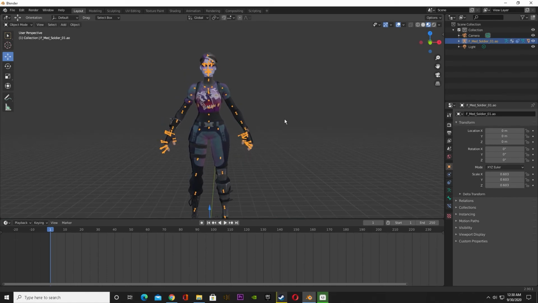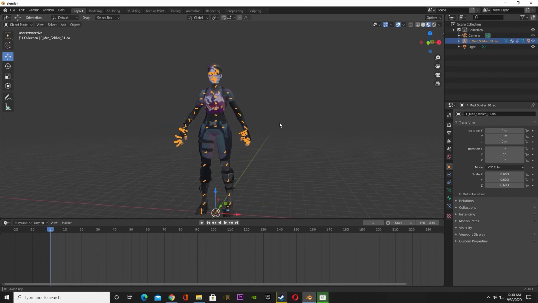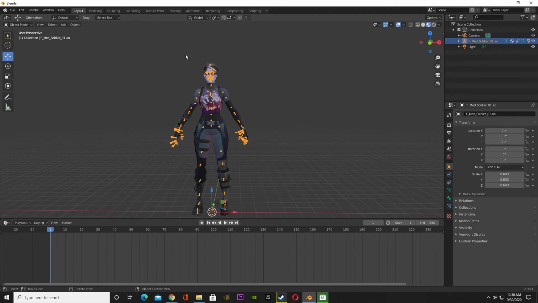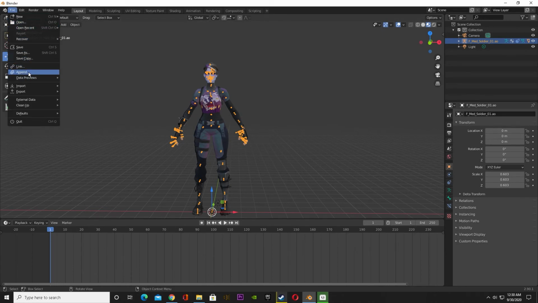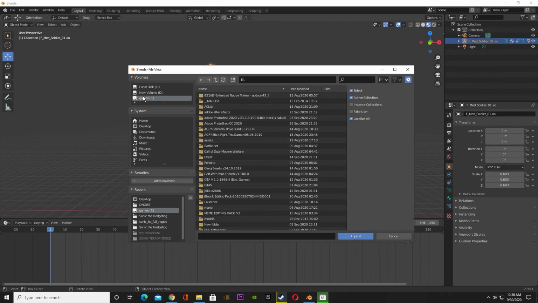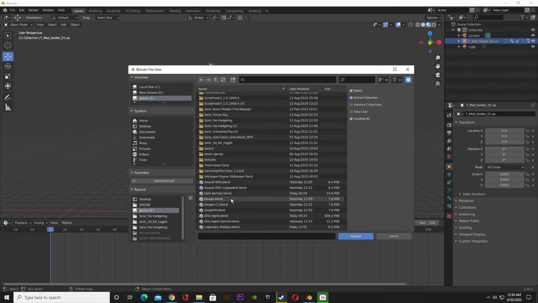Alright, now that we have the textures imported, you're gonna put her in the pose that you want. So I'm gonna do a little time lapse of this. You just want to pose her, click on one of her bones, go to pose mode. Actually, before you do that, if you want to import any guns, go ahead and do that right now. So I'm going to import the Deagle.